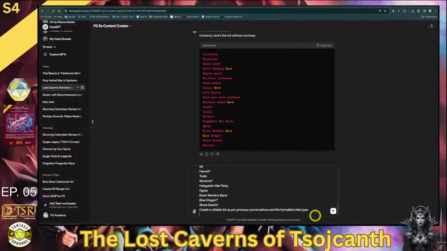So what I'm telling it to do, and I'll just kind of type it out now, is I'll say table name, the next row, let me put examples so it knows what I'm talking about. I've already done this, but I want to show you how I came up with it. So here's an example. There's the table name. Here's the header. So in this case, it'll be 1D20. And I'm going to use a pipe separator with a space after there. And then I'll say encounter type.